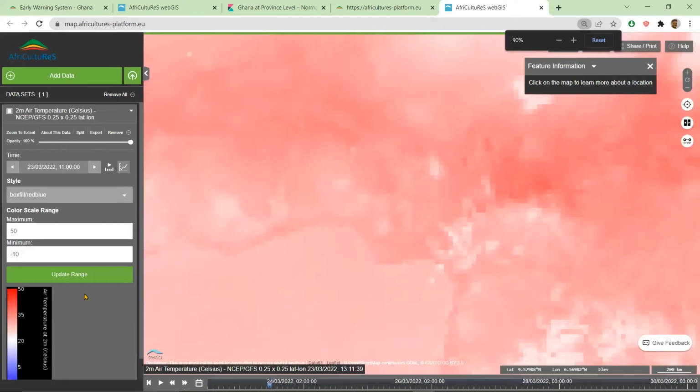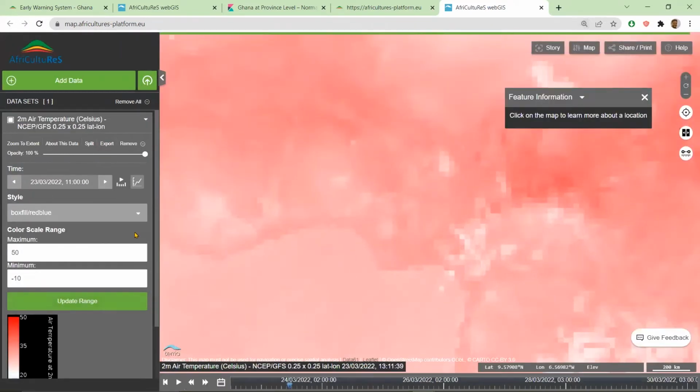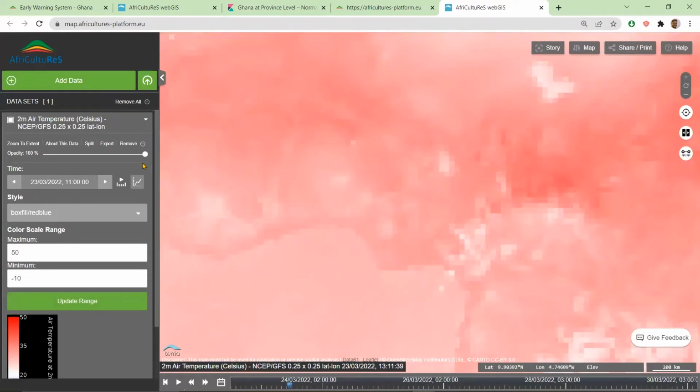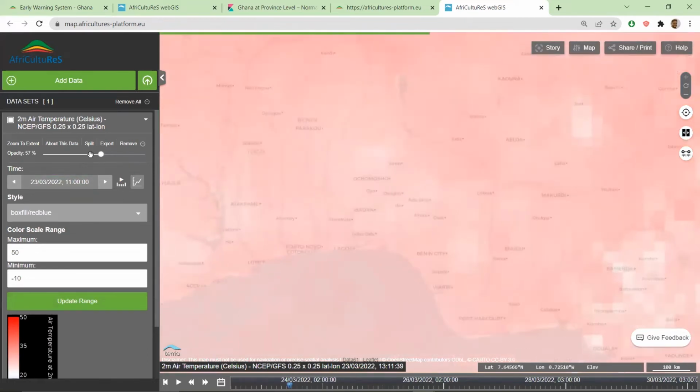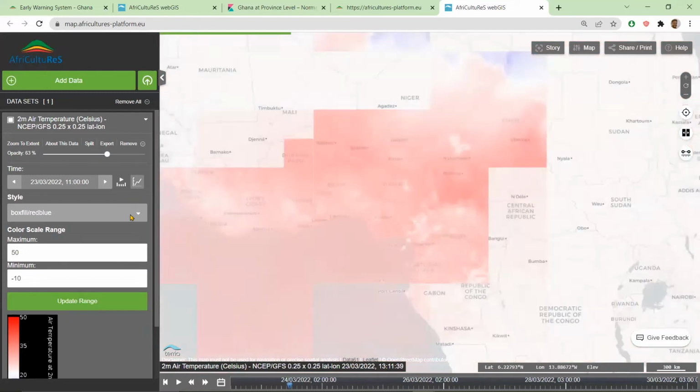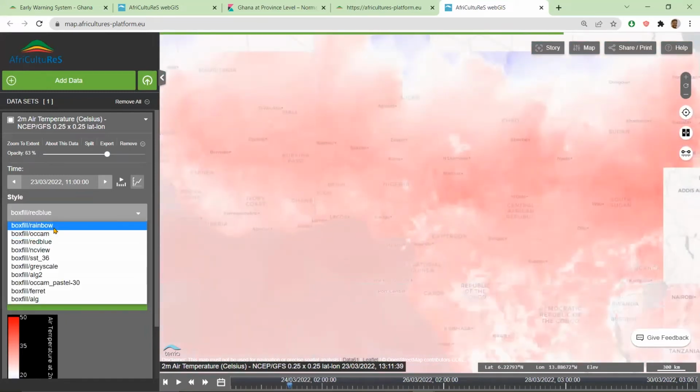There is a panel on the left, the control panel, where we can interact with the data and explore them further. There are various options regarding the visualization or navigating through time. For example, we can change the labeling options by changing the color scale.